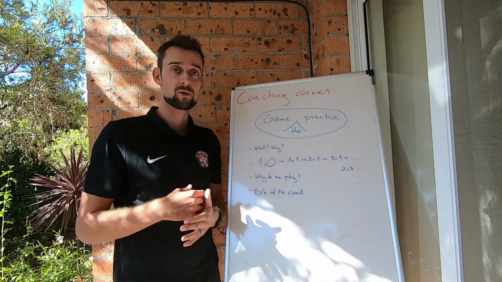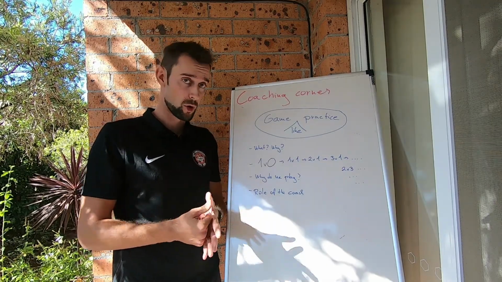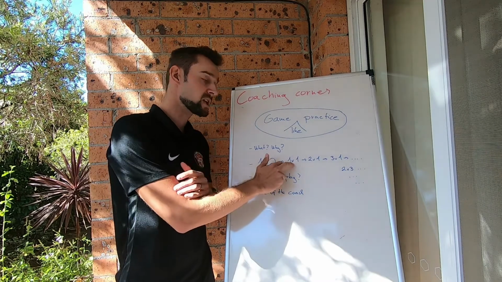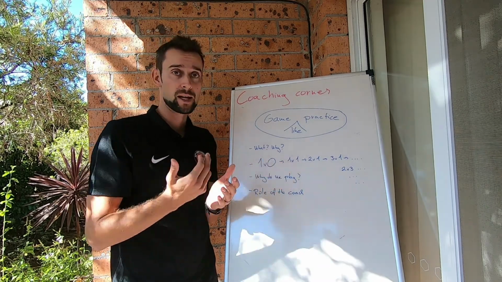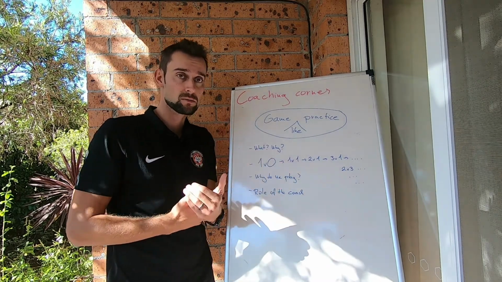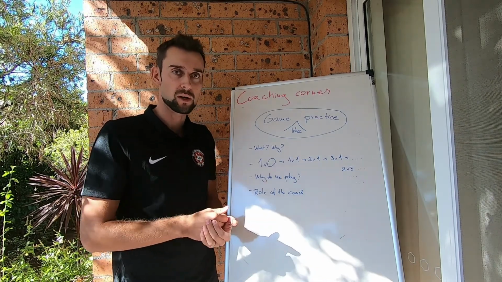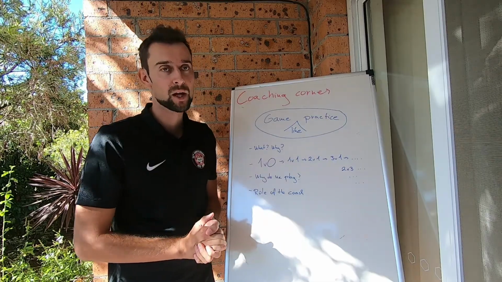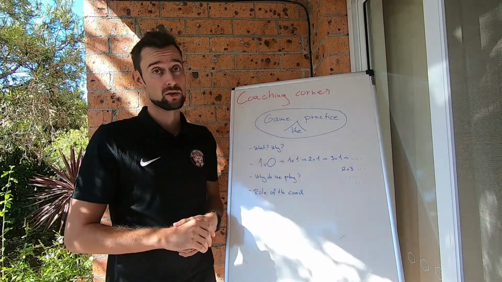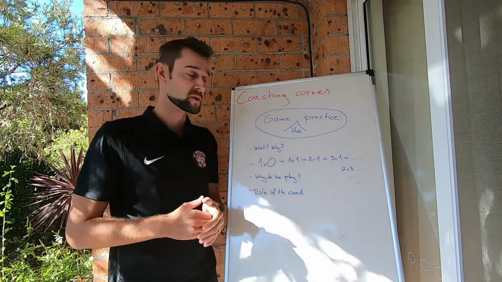Then I need to introduce some sort of challenges, some sort of problems, I would say. So basically we can do 1v1. There can be a defender between me and the goal. Or if we simplify it even more, there can be just me against the goalkeeper. But the principle is the same. We're slowly increasing the challenge, the problem. We're putting some obstacles in the way.